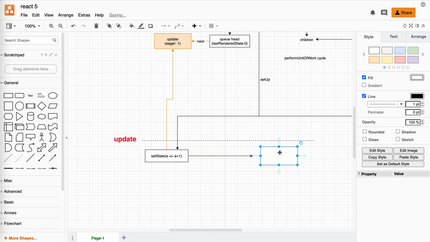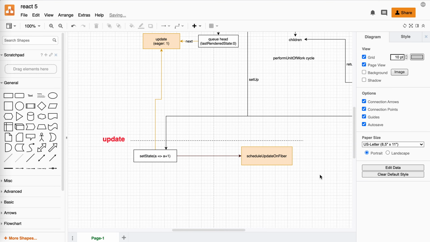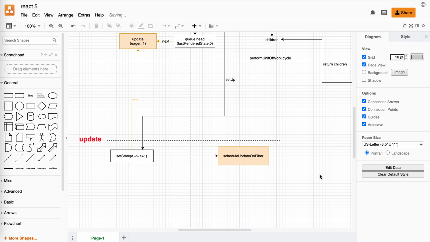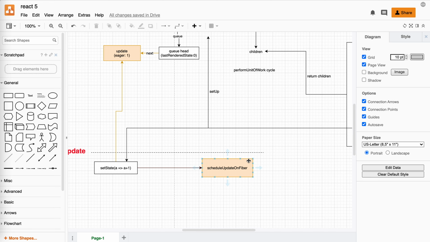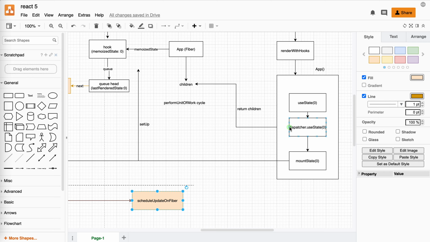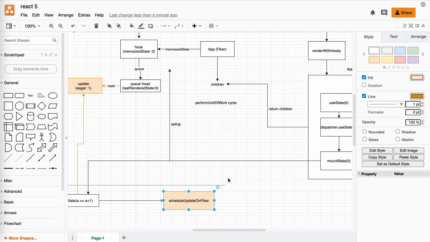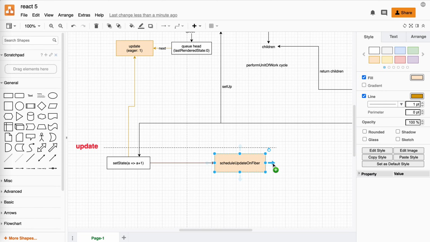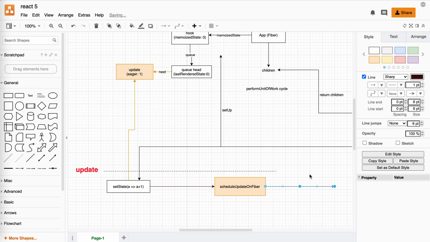We set it, and then we would schedule another thing called schedule update on fiber. Well, this is something in video 3 of this series, so if you're interested, please take a look. It's pretty easy. It's similar to our initial mount, but during the reconcile phase, when it's comparing the difference between the previous state and the new state, there will be something interesting for me. Anyway, when it is triggered, let's see what happens.